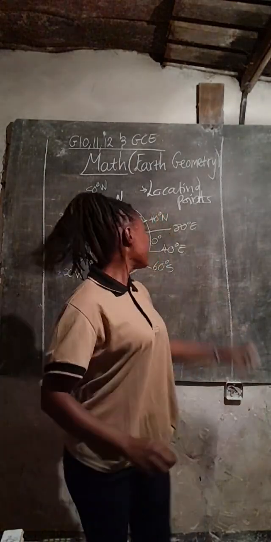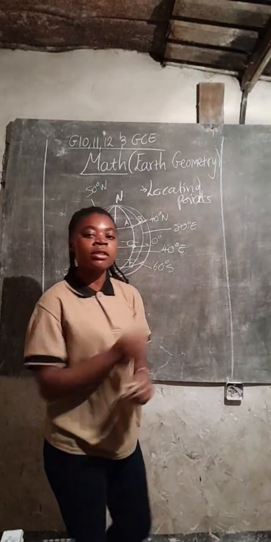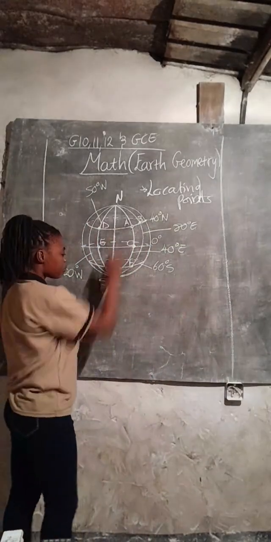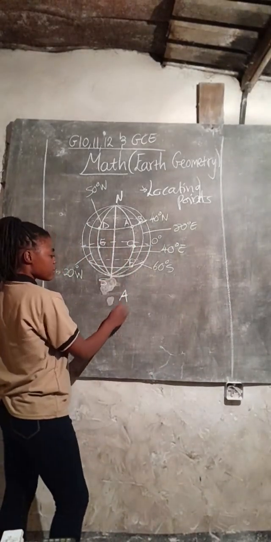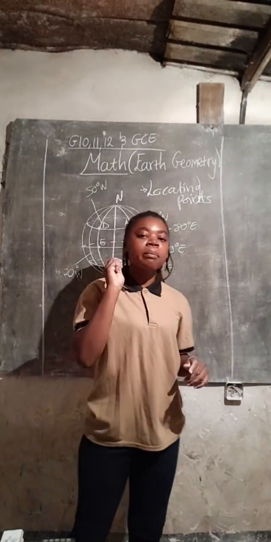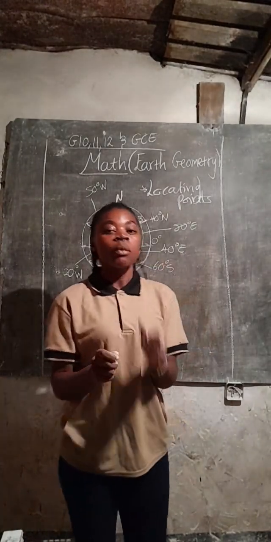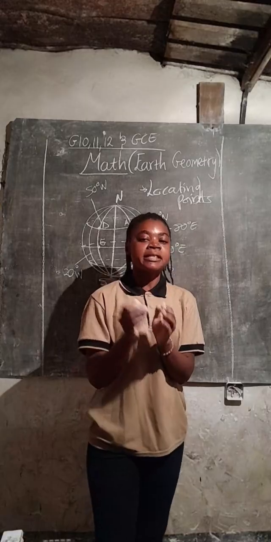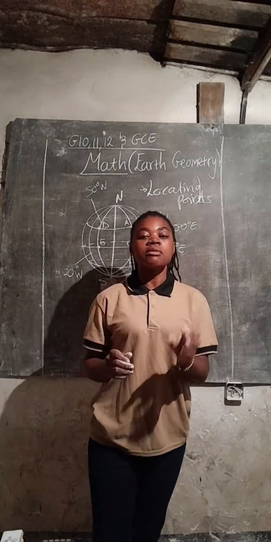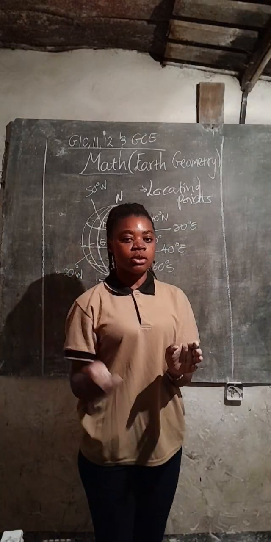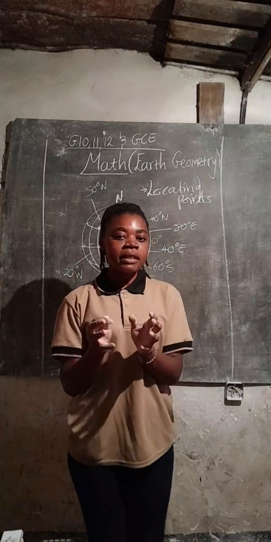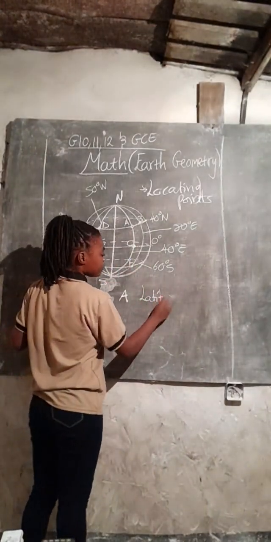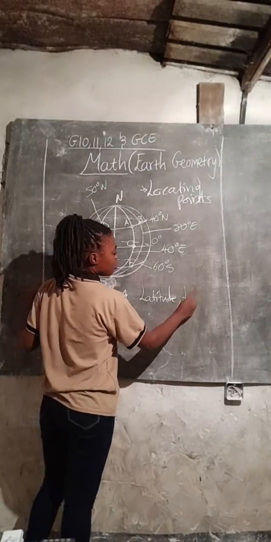And then I'm trying to explain how we can locate points on the surface of the earth. So let's say the examiner asks you to locate the given points. Locate point A on the surface of the earth. So when locating points on the surface of the earth, we are using coordinate geometry that our friend mentioned in the comments there, which is simply locating the points in terms of latitude and longitude. So meaning when you're picking the points, it will be in terms of the latitude, comma, the longitude.